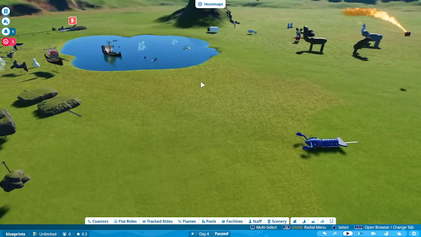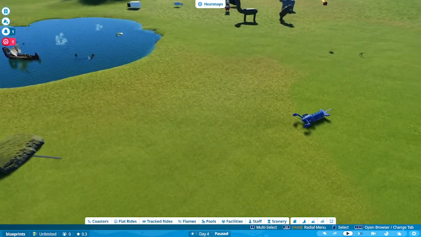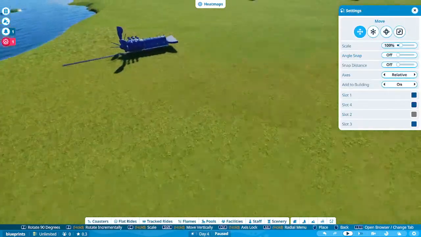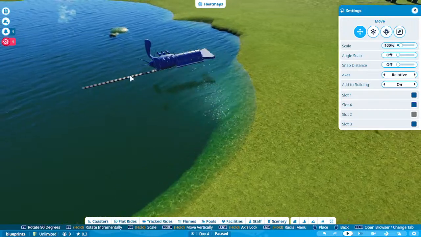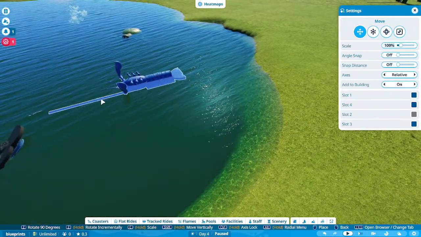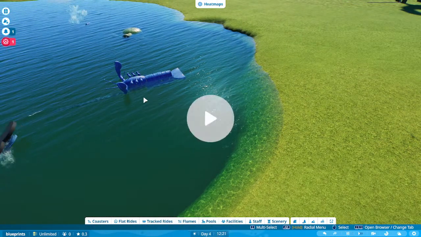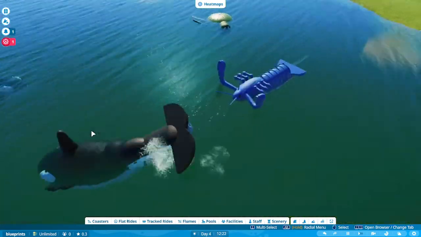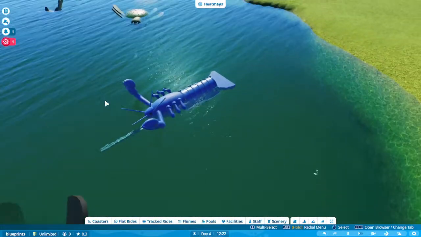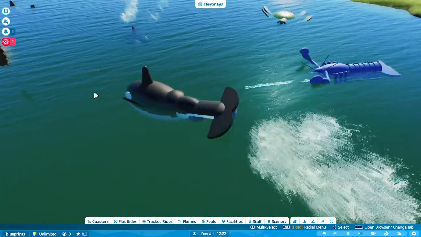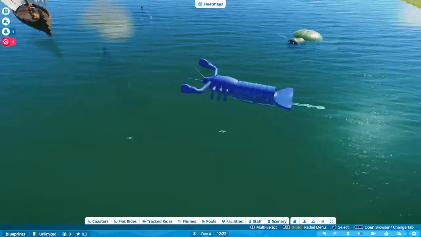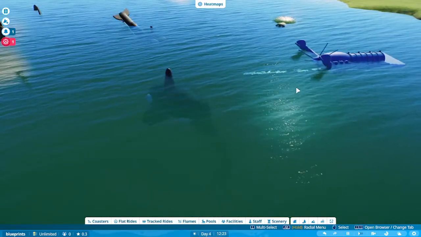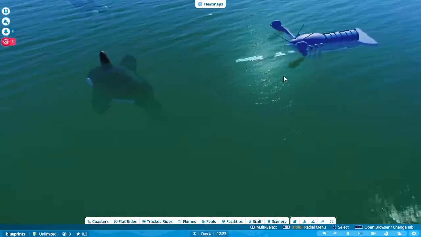So yeah, I kind of want to actually duplicate this lobster into the water too. Because why not, you know? Yeah, let's add him into the water. So yeah, our lobster is going to be kind of big, but hey, who cares, you know? All just for fun, so.